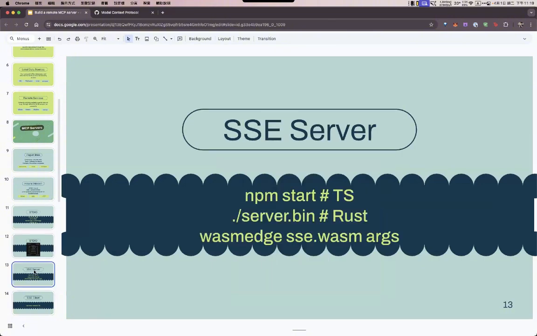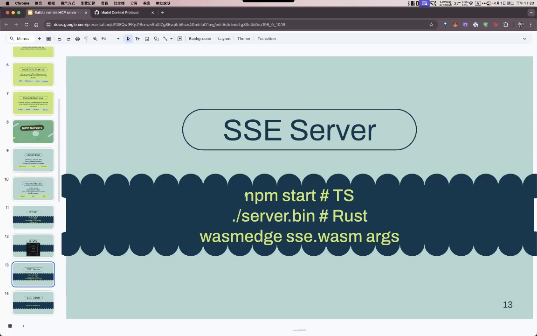And if you want to create a remote server, then let's talk about the server-side event version. And of course, we will have the HTTP server, and that's what we want to build in our next project called the OpenMCP, but it's not ready because the spec is just updated. So we need to follow the new spec to create the project. So back to this slide, we will create just a very standalone server-side event server.